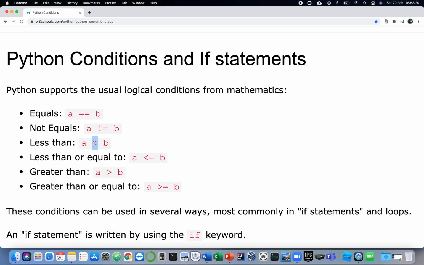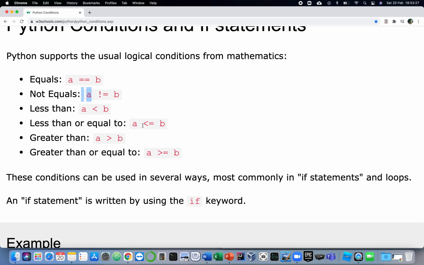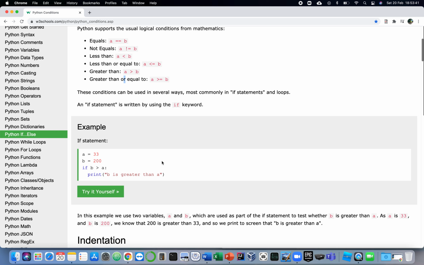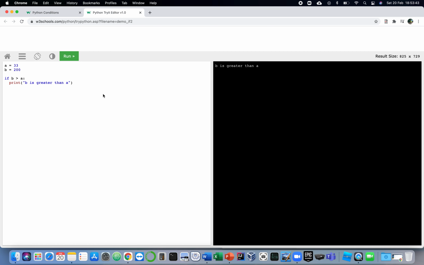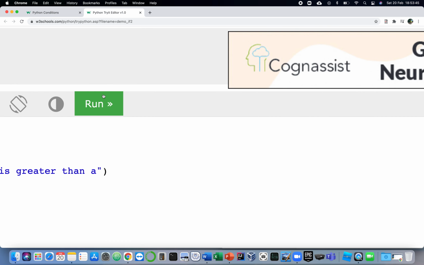This is less than, A is less than B. These could be variables, we will talk about that. Less than or equal, that is the sign of greater, and this is greater or equal. Okay, so this is important, or, not, and. Okay, so these are the keywords we're going to learn, so let's jump in without any further delay.